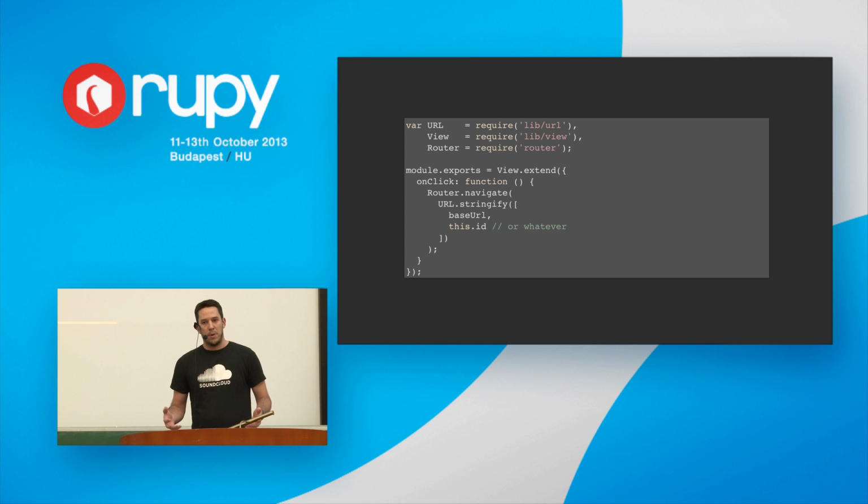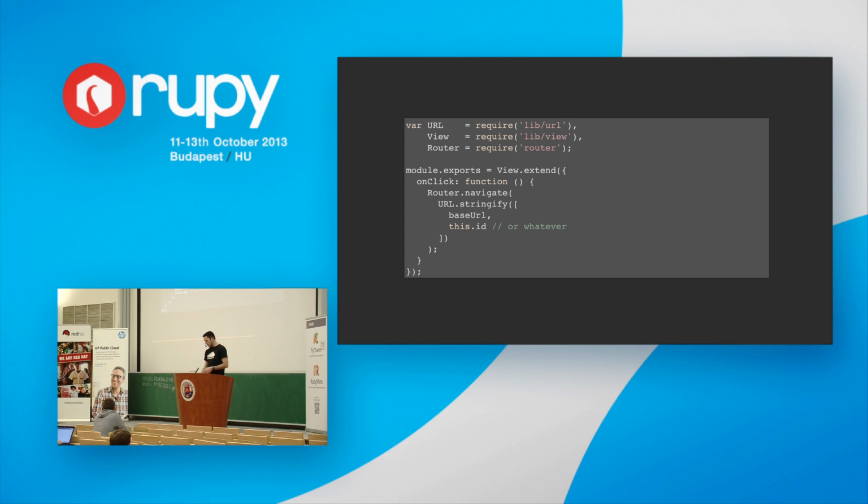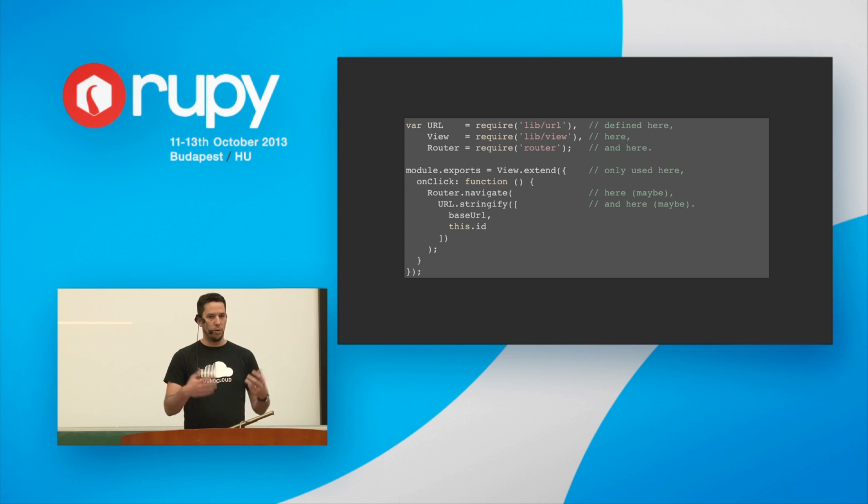This is, I would say, a pretty common pattern, not only in JavaScript when you're doing modular code, but across a lot of different languages: when you are writing a file, at the top of the file you include all of your imports. And then throughout the class or whatever you're defining, you refer back to those imports. But if you look at this, at the top there, we've done 3 requires. However, 2 of them are actually only used within an on-click handler, as an example. So it's not actually needed during the definition time of this module. They're only actually needed much later, and perhaps not even at all if the user never clicks on this view.